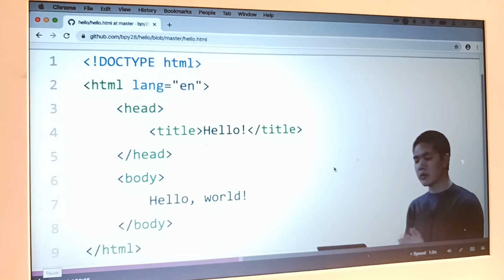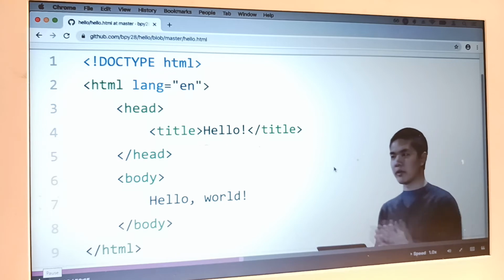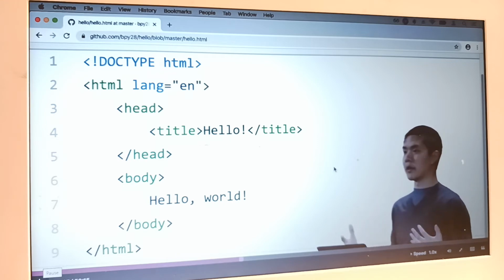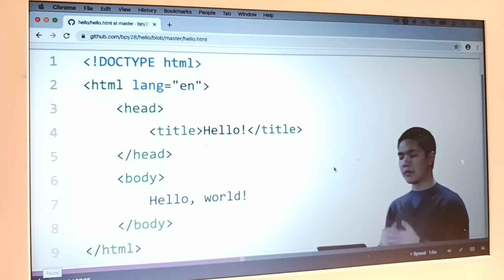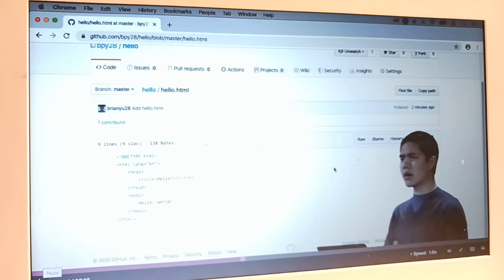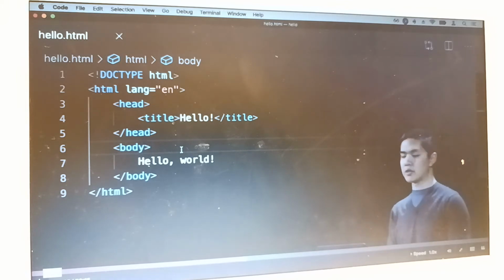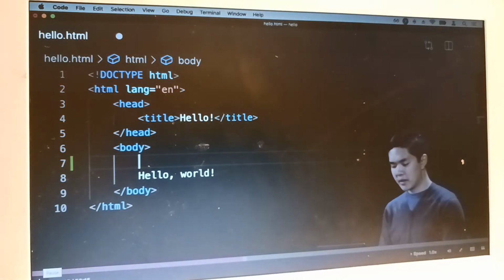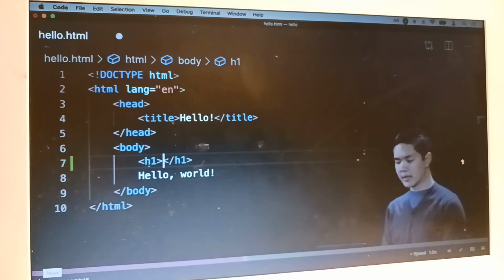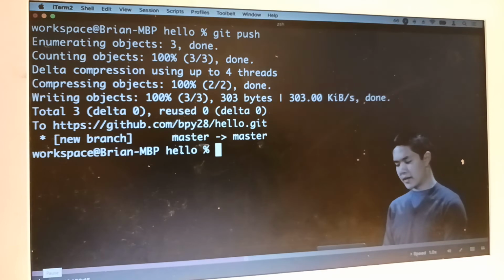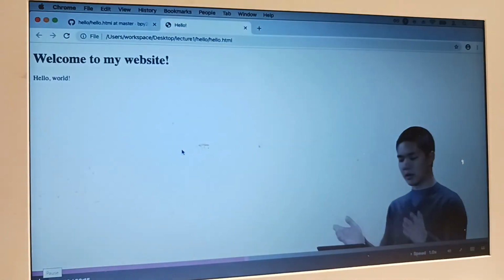So I made the change on my own computer, and I've now pushed it up to GitHub, so it's now inside of this repository that's now public, such that anyone else, if they wanted to collaborate on this project, could take this URL, clone it to their own computer, and make their own changes locally as well. And so now we can explore how we might be able to make additional changes to this web page as well. So if, for example, I wanted to add a heading to this web page, I might, at the top of the body, say something like, in an H1 tag, welcome to my website. And now, just for good measure, I'll open up hello.html and see what it looks like.